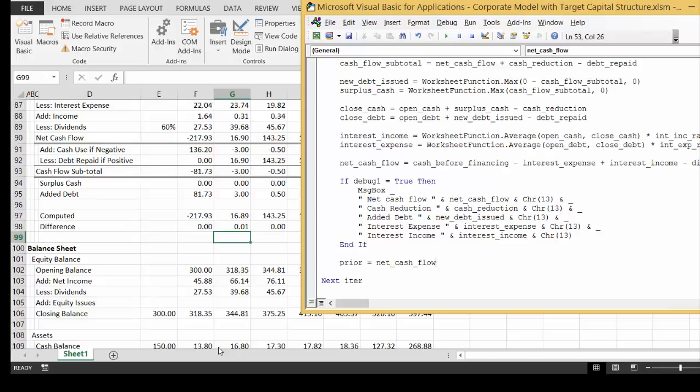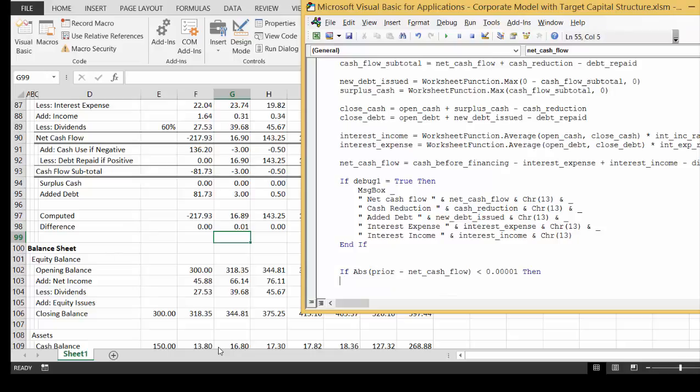Okay. Now, before we define this prior, let's take if the absolute value of the prior minus the net cash flow is less than, let's say, 0.001, then we're finished.